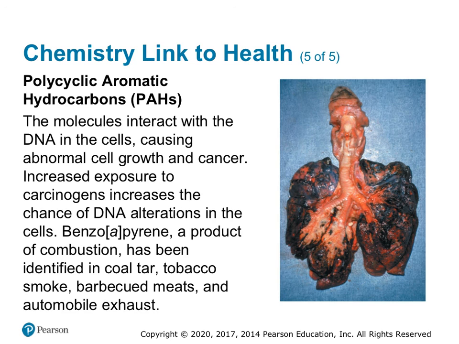These polycyclic aromatic hydrocarbons, such as benzopyrene, interact with DNA in your cells, causing abnormal cell growth and cancer. The more you're exposed to these carcinogens, the greater the chance of a DNA altering event. Benzopyrene, which is a product in coal tar and tobacco smoke, is a known carcinogen. So that's the lesson on aromatics, mainly focusing on the naming and the drawing of the substituent groups.